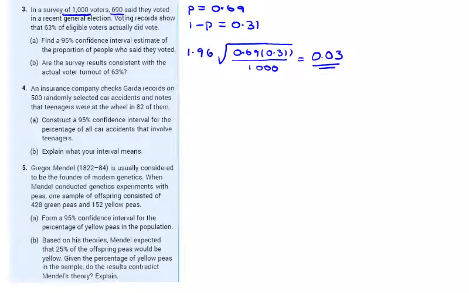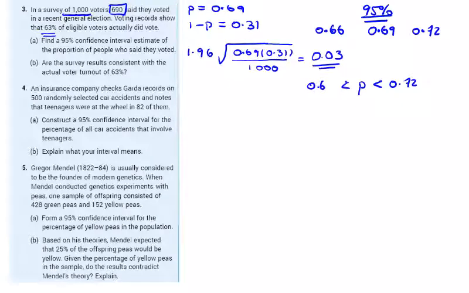That's 1,000. So we are going to say that 63% is what we're looking to see based on our survey. 69%, 0.69 in the middle. So we're going to have 0.72 and 0.66. So our 95% confidence level for this population proportion is that between 0.72, 72%, and 0.66 were the amount of people that voted.